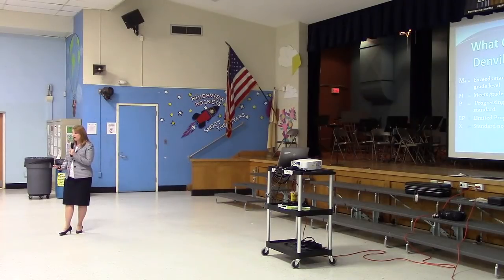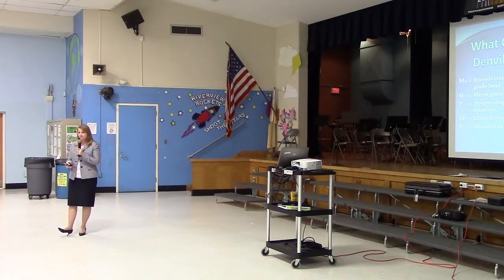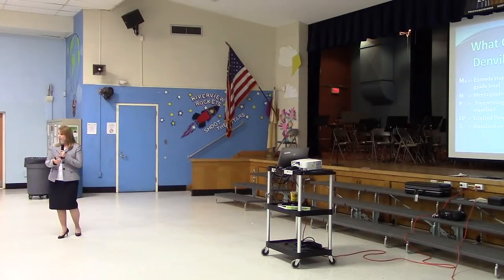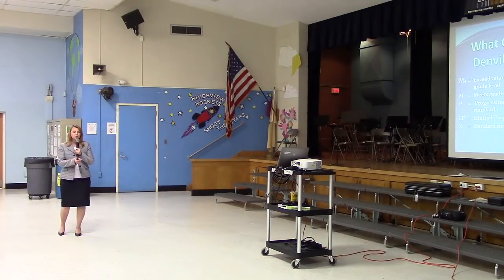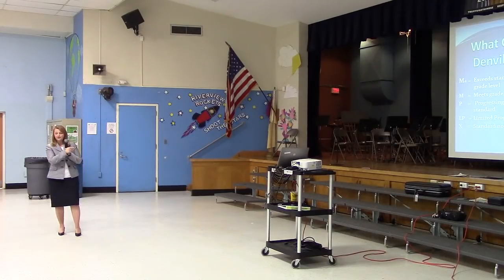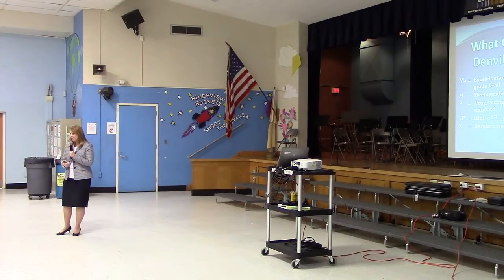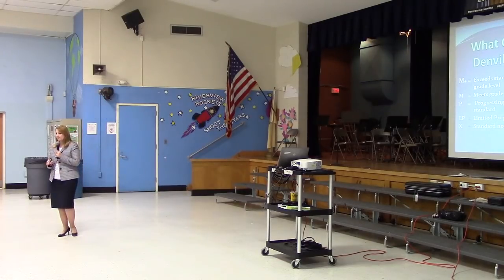So we can grade any way we want, and every school district in New Jersey can grade any way they want. They can report out as long as they are reporting out proficiencies of students. You can use any system. You could use numbers, percentages, letter grades. We went to this for elementary last year, and we used the M, P, and LP letters. Those were new for us last year. We didn't want to relate to the ABC. We wanted to stay away from that since it's not related. We have discussed moving to a 3-2-1 as well, but for now, we left it as is with the letters. The 3 plus, 3, 2, 1 could possibly be, but same kind of thing.